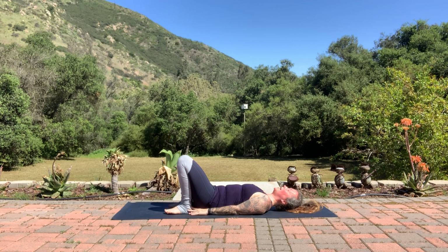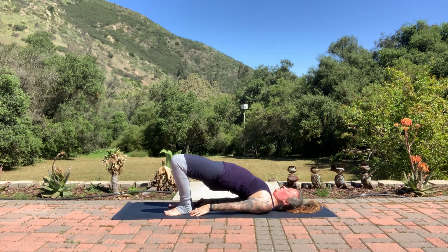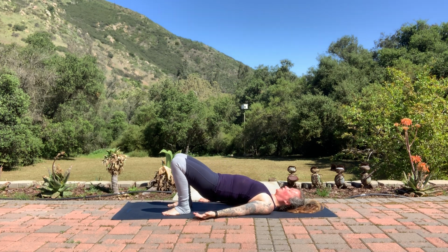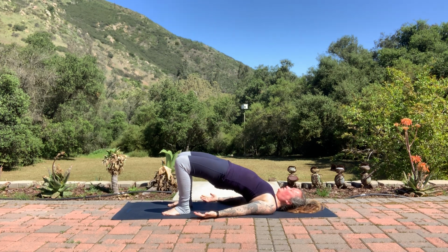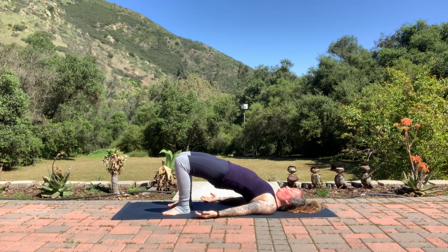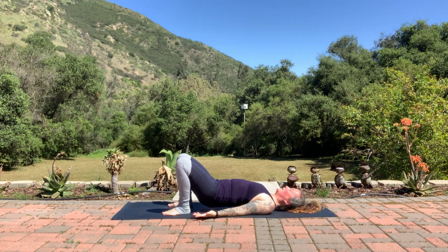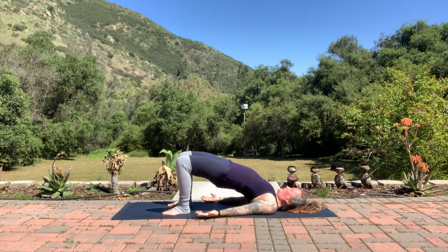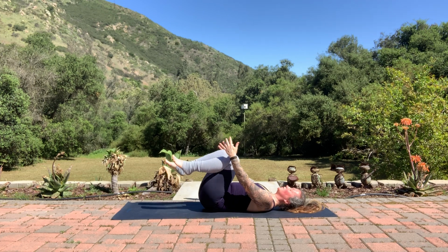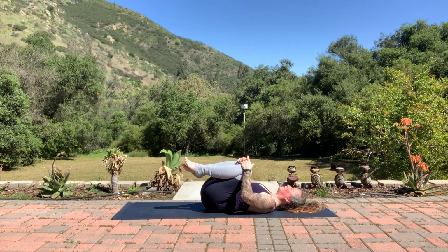And we're going to inhale, exhale, press into a bridge. Putting all of our weight into the heels. Nice and tall, lifting, keeping the abs tight. Inhale, we're going to lower. Exhale, we're going to press. Inhale and exhale. One more. Inhale, lower, exhale, press. We slowly lower. Bringing those knees back in and circle.